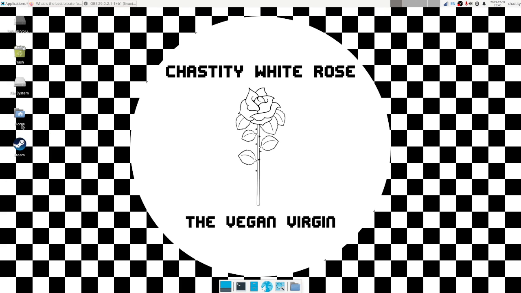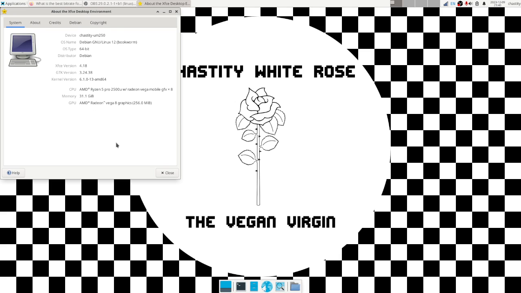I'm using the XFCE desktop environment because I specifically chose it when I installed Debian on this computer, my Linux computer that my friend Jamie sent me. It's got almost 32 gigabytes of RAM, and it's a very good computer.